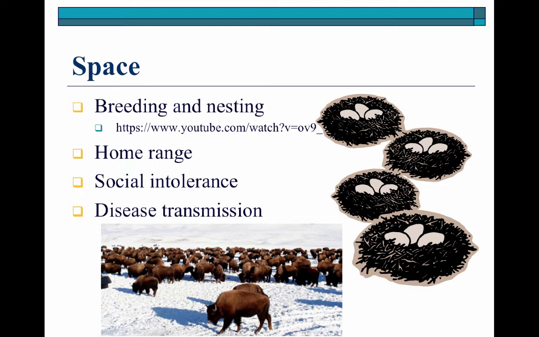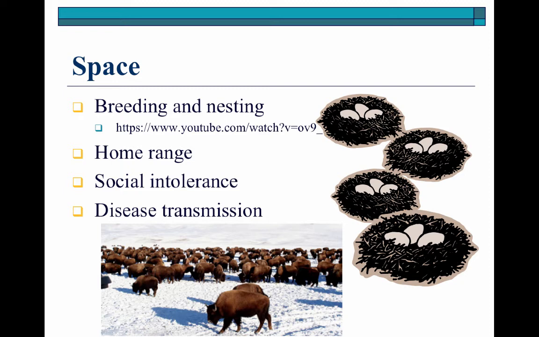So you can't have an area that's going to have a heavy population of predators, because that is just going to either cause that animal to become prey, or it's going to cause them to move away from that area. Therefore, it's no longer a home range.